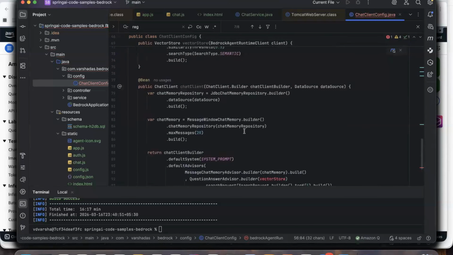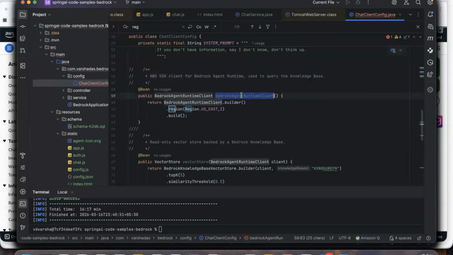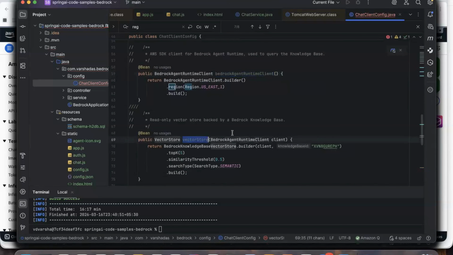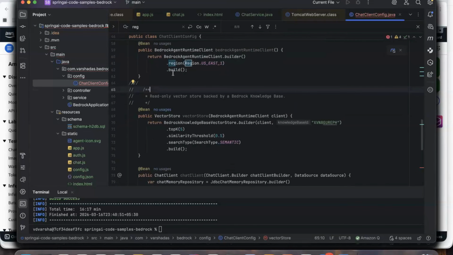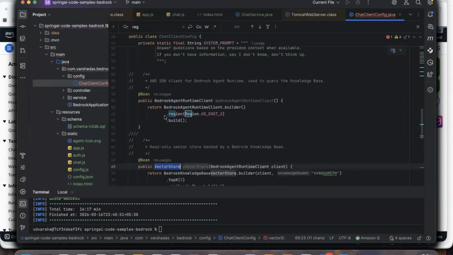How and where I am going to use this particular client is over here. So you see when I'm creating this bean for the vector store, I'm passing in this client as well, because it has to look for what region. So this is very similar to two ways: one is you pass it in the application properties, or when you're customizing it from the bean, you can pass it over here also. So this is the client that we are passing, and this is the vector store bean we are creating.